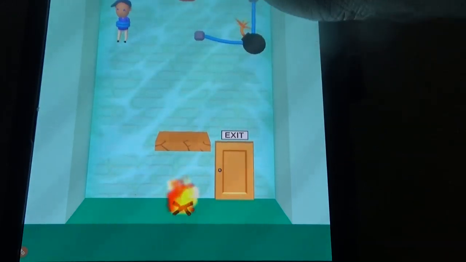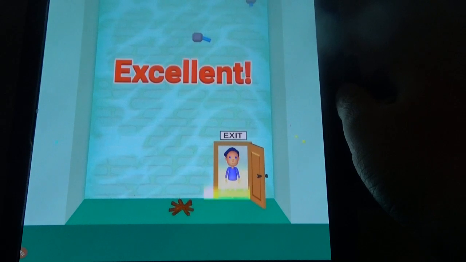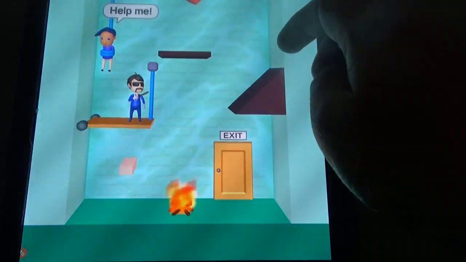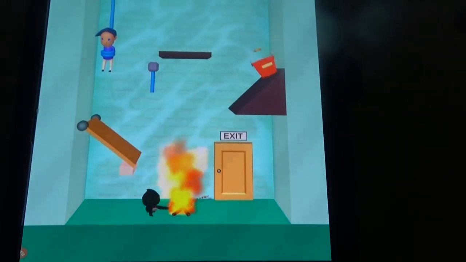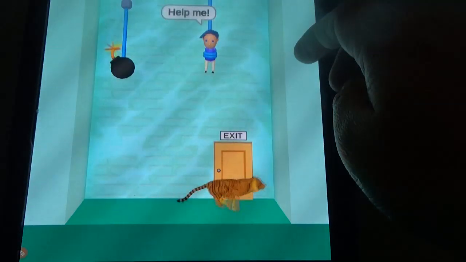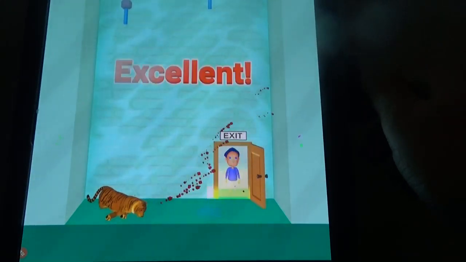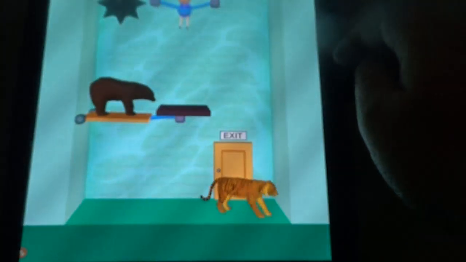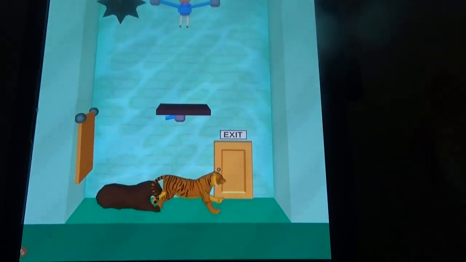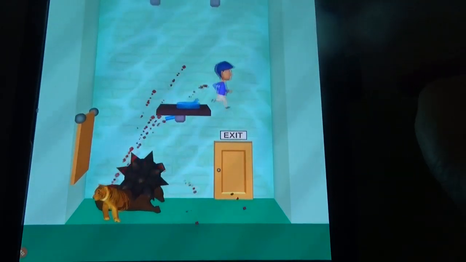Like that, every time you have to. So sometimes you'll get 3 or 4 villains, sometimes you'll get these kind of obstacles. And all those things like this. And again we have to wait till the tiger comes. Like this. So like that, so many levels.